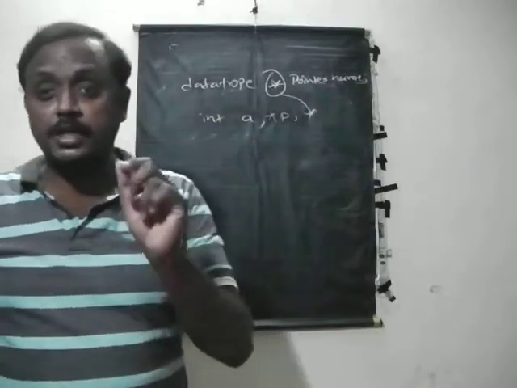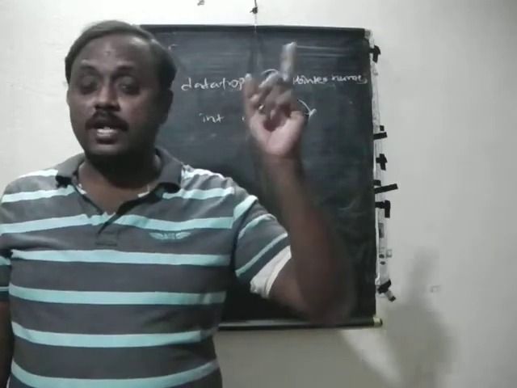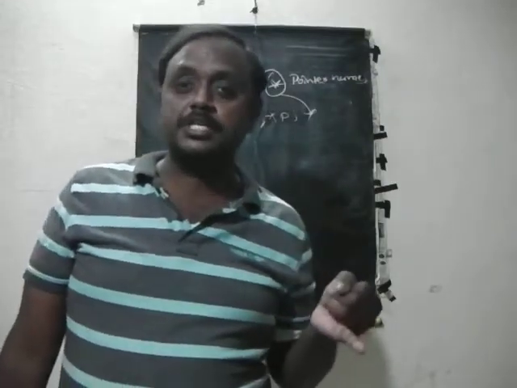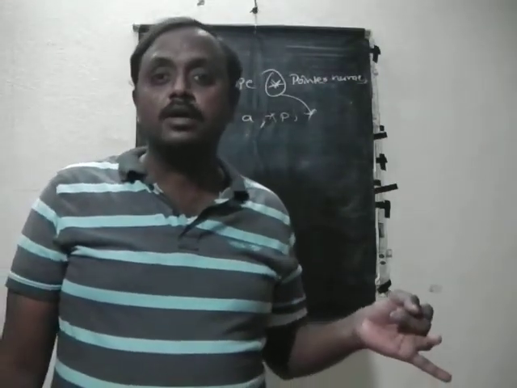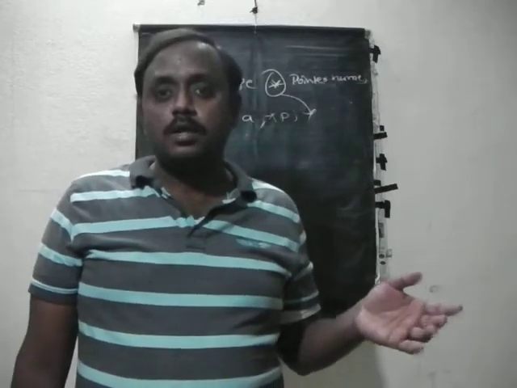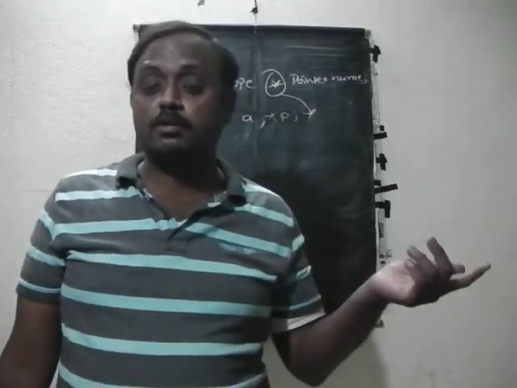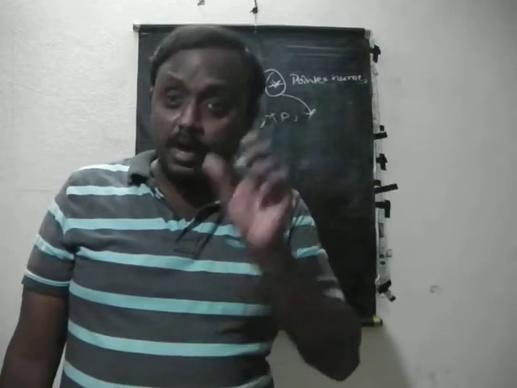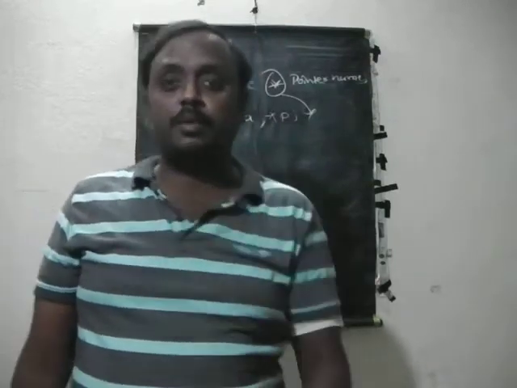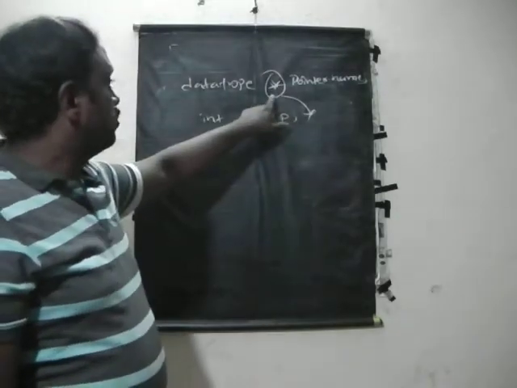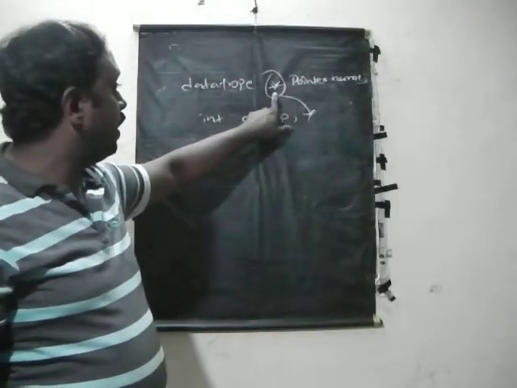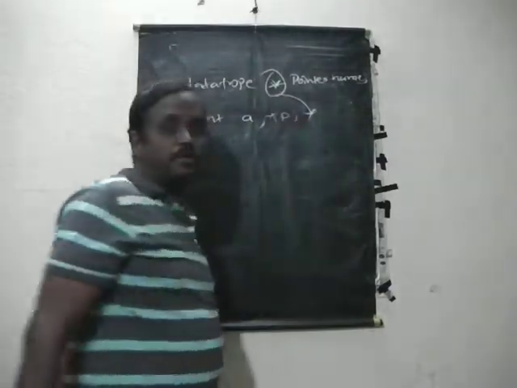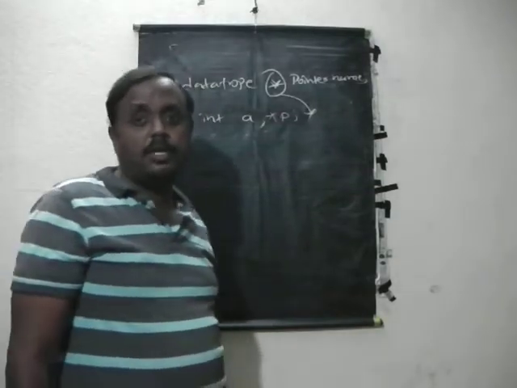Yesterday I told you about one special operator, the structure member operator. I explained operators; there are 8 types. All of you know: arithmetic, relational, logical, assignment, increment and decrement, conditional, bitwise. The last one is the special operators. I explained the seven types already in class, and I told you the 8th one is the special operators. When we require a particular type, topic-wise, I will explain. Yesterday I explained the structure member operator. Today I explain another one, the pointer operator, or we can call it the indirection operator. So don't call it asterisk or star here; simply call it the pointer operator or indirection operator.